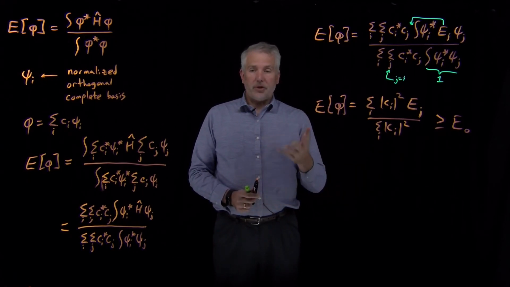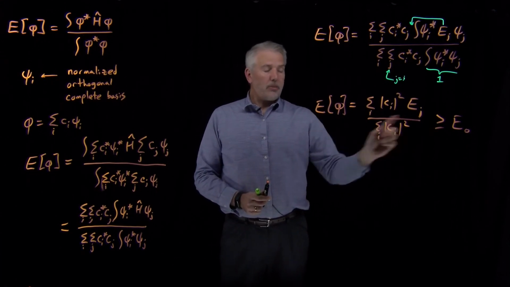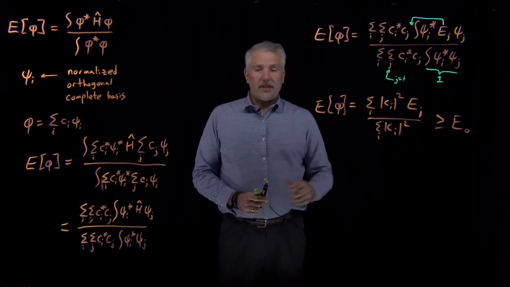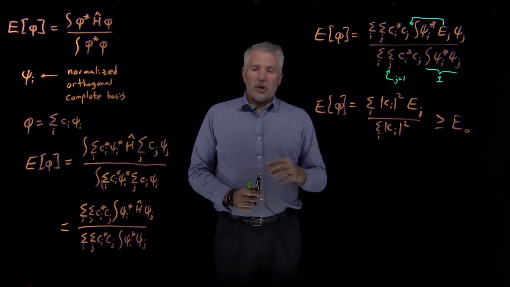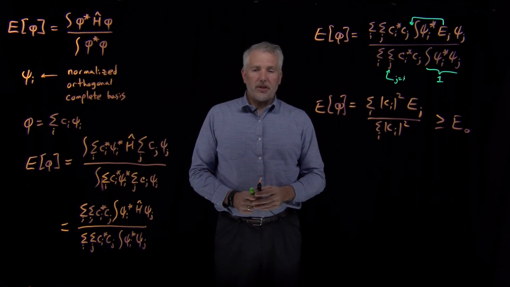So if I guess a trial function and calculate an energy, I don't know if it's the right energy or not, but I know it's a little bit larger than the ground state energy, or if I've guessed correctly, exactly the same as the ground state energy. So the closer my guess is to the true ground state wave function, the closer the energy will get to the ground state energy. And so that's going to turn out to be a very powerful technique for us to use in trying to understand what the energy is for problems where we can't actually solve Schrodinger's equation analytically.